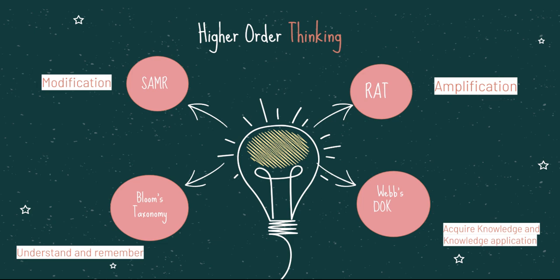And then for Bloom's, I did understand and remember. They understood the terms, and they can apply the terms and the knowledge they have gained in their upcoming assignments. So, say for example, we are reading a short story. I need my students to be able to find the literary elements in that short story and make sure that they understand it well.